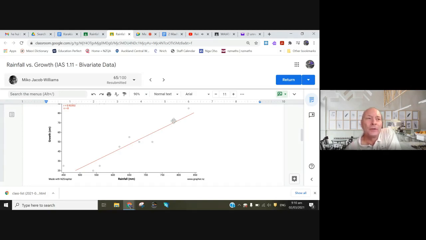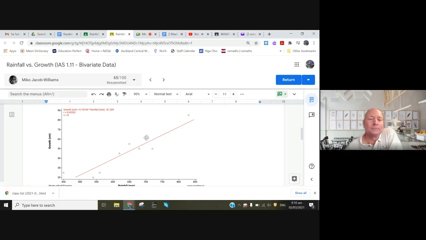And I want you to think in your head, what are the two words you're going to add in after that? On average. Because on average, they're always going up. But we can see from here to here, rainfall did go up, but for some reason, the growth went down. That's why we have to say, when we're talking about our association, as the rainfall is going up, the growth is going up on average. You need to include those words on average as you're working towards higher levels of achievement.